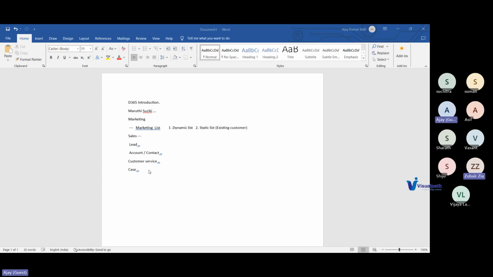Go ahead. Sure. To provide a service to any customer, one thing is that either the customer visits the showroom, or there are certain cases where the customer cannot visit the showroom, right? Where the showroom guys have to visit the customer's place. So they work in the field, like when your car is stuck somewhere or breaks down in the middle of the road while you're traveling.